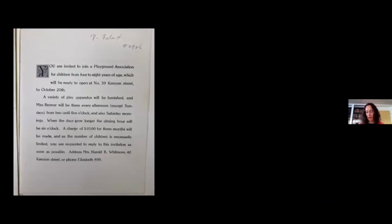Most of what I have reviewed paints a picture of the park's superintendents working hard for the masses, providing free recreation for all. So when I found this invitation in George Parker's files for a playground in the West End, I couldn't imagine why someone would have sent it to him. His own children were grown, so he wouldn't have a use for it personally. And pay to play seemed contrary to the image I had conjured up. I figured he must really have saved everything.